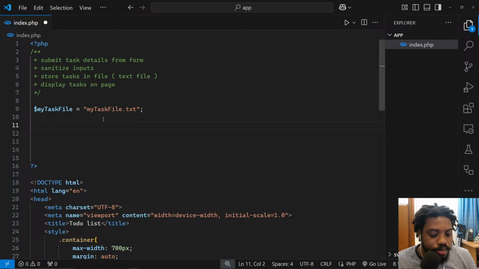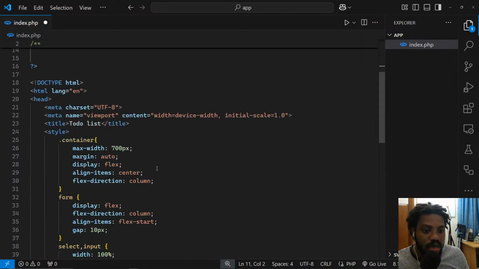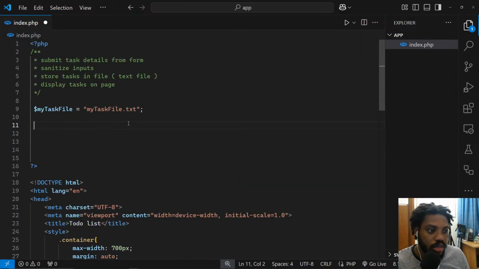All right, so here's what we'll do. We'll try to open this file, right? There are different modes in which you can open a file in PHP. So there's a read, there's a write, there's an append mode. Since we are trying to read from this file to display the items on the page, we'll just open it in a read mode, right?